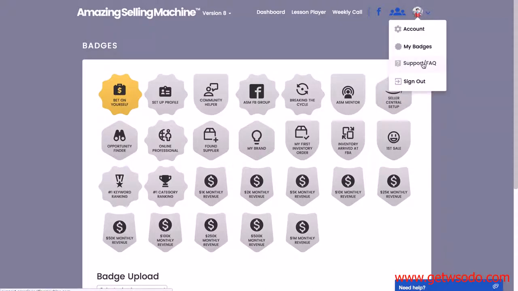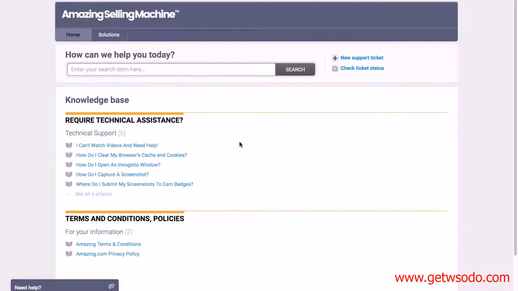I just want to click on this last one, support FAQ. Now this is going to open a new tab, and it's got some frequently asked questions to do with technical support, which you can click on and open up and look at. And you can also submit a ticket to support by clicking on this button. Now it's very important. If you select to send a ticket or an email or chat with customer support, that is just for technical issues with your membership. Anything to do with the course, any questions about this business, you should ask in the community and not create a ticket. Our customer service team are absolutely fantastic, but they're not there to support questions about the course itself.